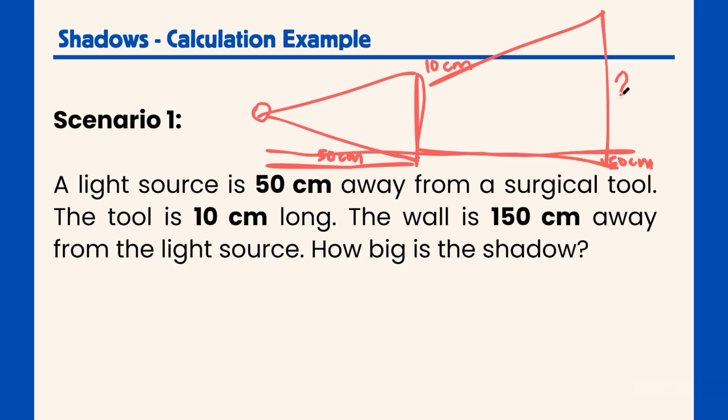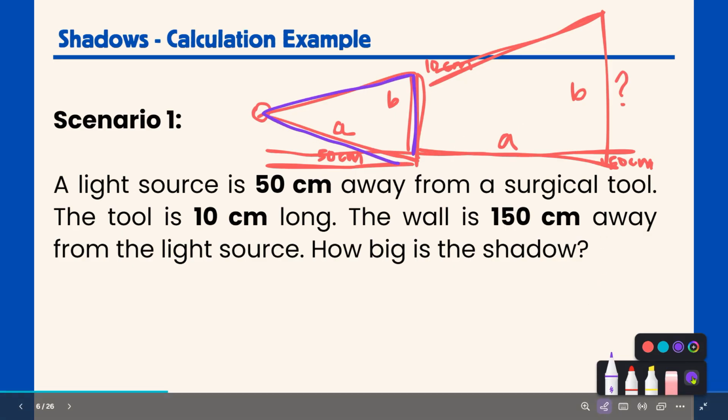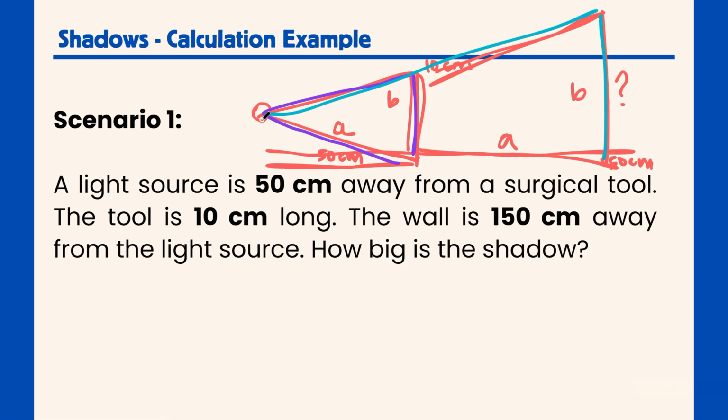So, ang gipangita karon is ang kini, which is base. This is our base, this is our altitude. And this is also altitude, and this is also base. So, as you can see, duha ka triangle. So, this is the small triangle. And this is our big triangle. So this is A1 and this is B1. So ang ato gipangita karon is ang B1.